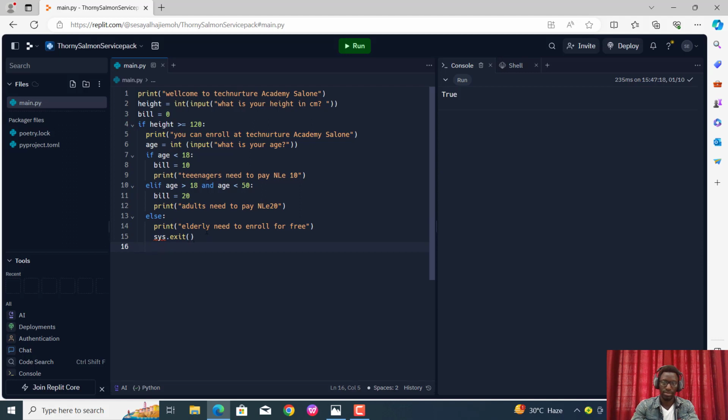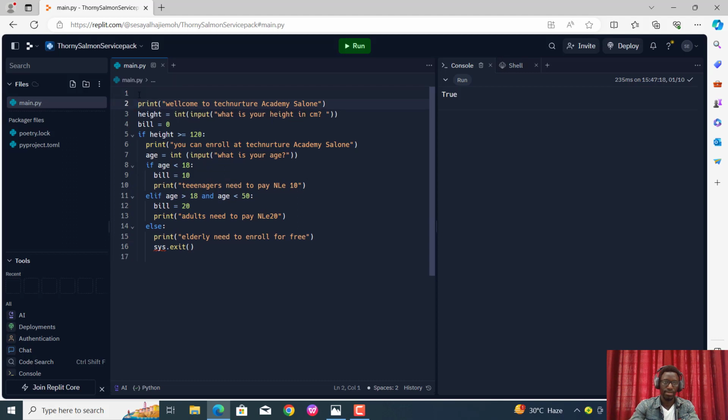So let's see, we need to import the system here first, from the starting of our code, because we are having some error here, system.exit. So we say import our system. We'll shift this.